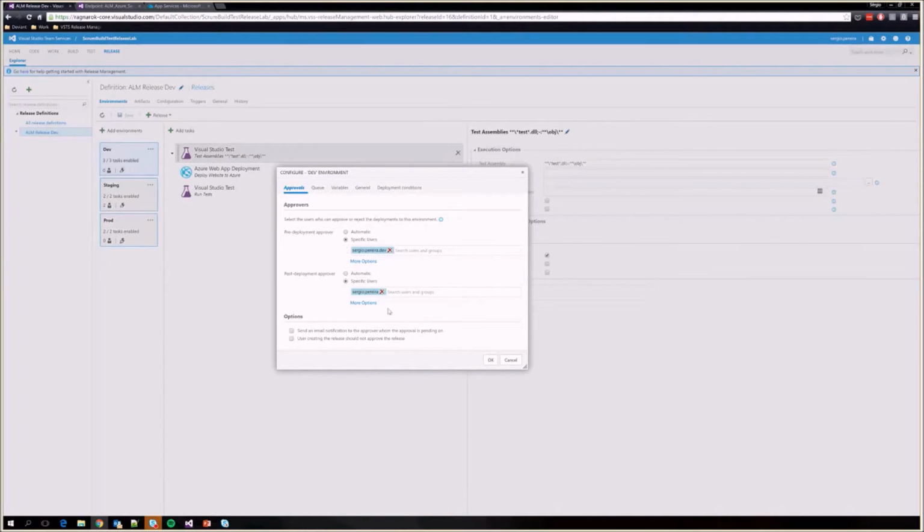This can be used as a trigger for other environments.